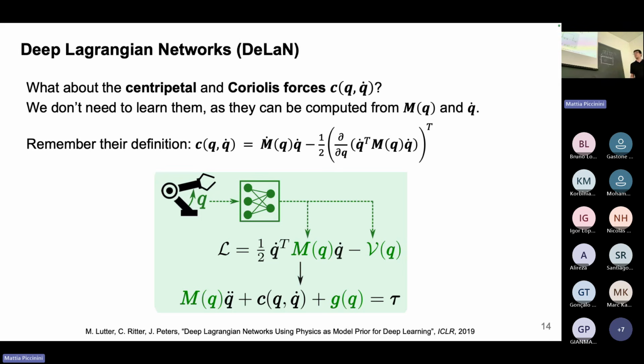Yeah, because this one would be the time derivative, but you can still rewrite it as a partial derivative. The cube of Q, and then this would be the time derivative, but then you can write it as the partial derivative with respect to Q and the Q times Q dot. Yeah. But you can still use autodiff to compute that. So this is the idea. Very, very simple. I mean, learning two terms without throwing away everything.